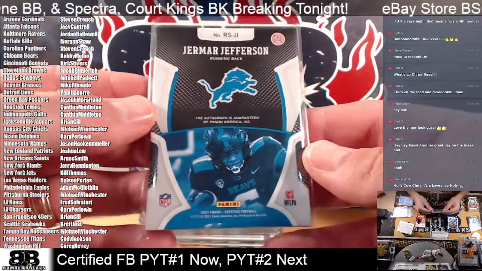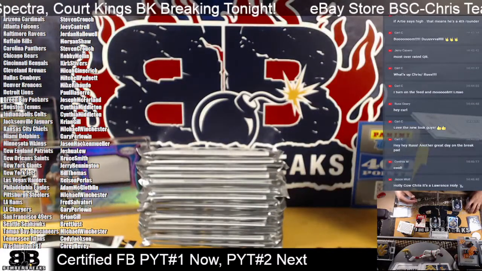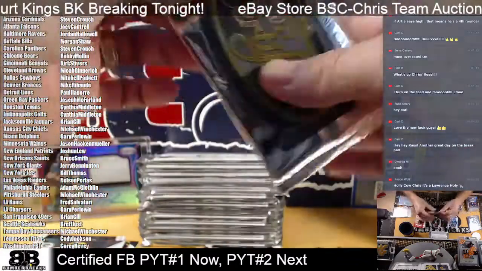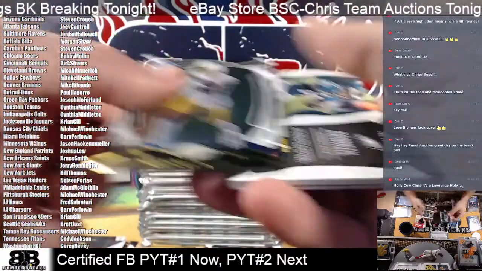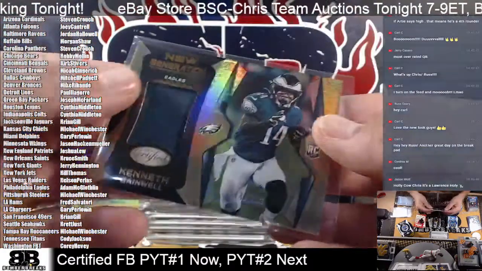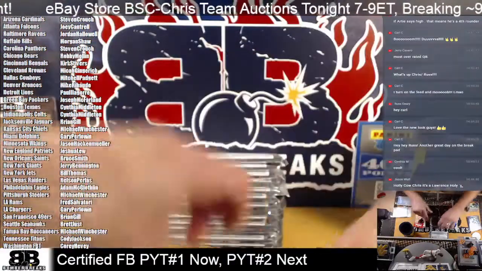This one here's a rookie auto. Jamar Jefferson for Detroit. Like a 180 point card auto on there for your Lions. Holy cow! Jefferson auto right there. Had me thinking it was going to be a big patch card, but big autograph card with that one. Rookie out of 25, wearing his college uni. Kenneth Gainwell for the Eagles to 249. New generation. Philadelphia. 48 out of 249. Saquon Seal.